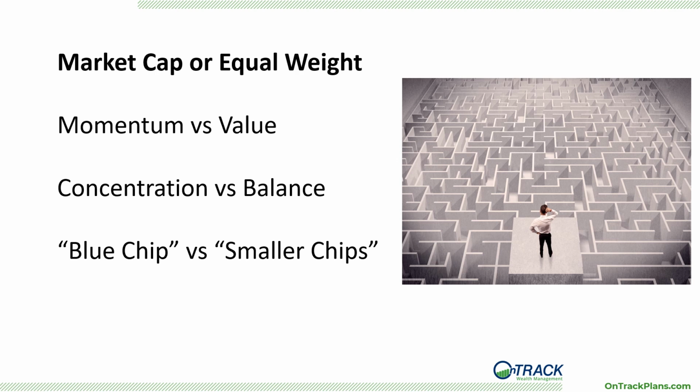Exactly. And then there's this blue chip versus smaller chips. What are we saying here? We're saying that the blue chips are the blue blood companies that are really well diversified. They have very strong balance sheets. They're not going away during a hurricane. They are going to withstand a lot of different pressure that the market could place upon them and still come out relatively on top. Absolutely. That's who they are.